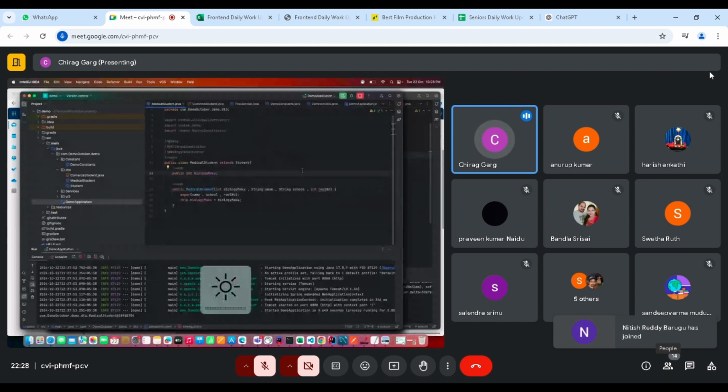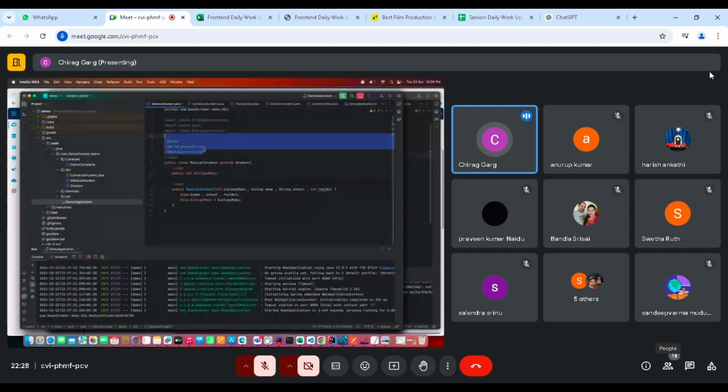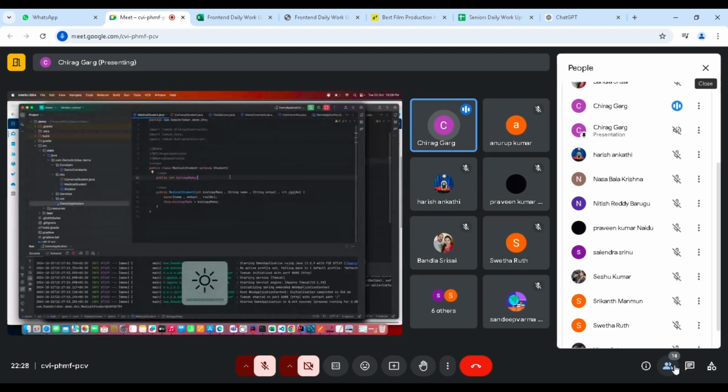So the main actual issue was, when we were using all this, we needed to create that variable as a private one. But we talked about this yesterday as well. When you make any variable or any method private, then it is not accessible outside the class. You can't extend it, right? So that's the main issue. That's why I changed them to public. But then you need to set all these variables as well, right?